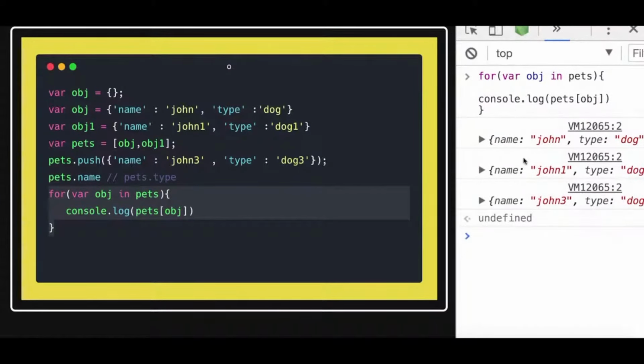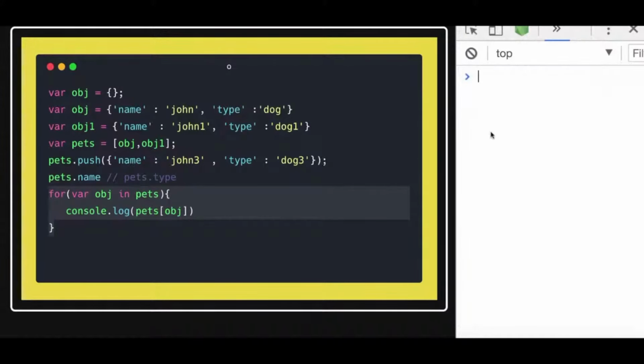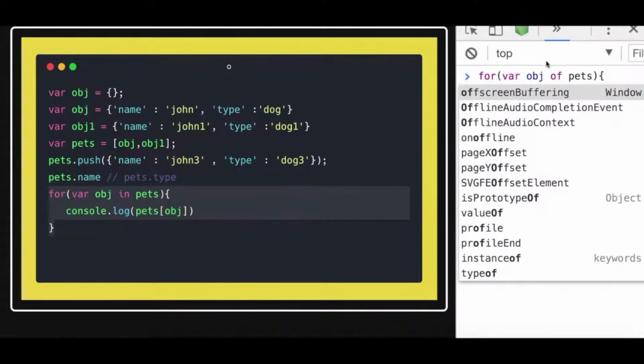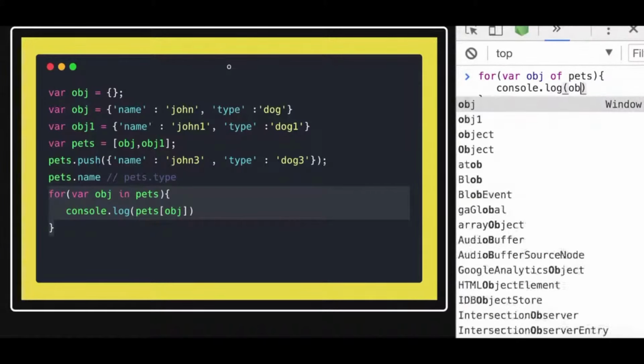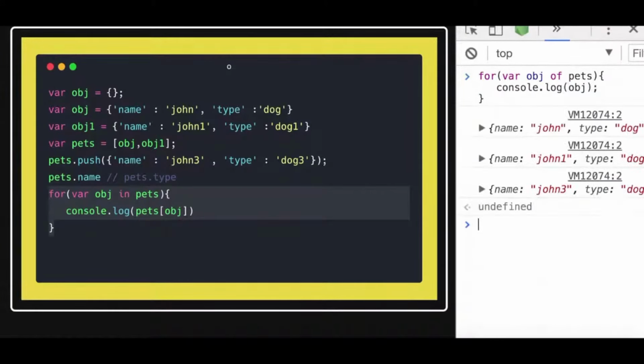So this is how we can iterate on an array. You can also do the for of loop. If you are doing a for of loop, in that case you don't need the array index, you will get everything inside an object, because for of loop is different than the for in loop, right? So this is how we deal with the array of objects.